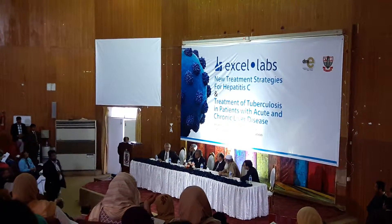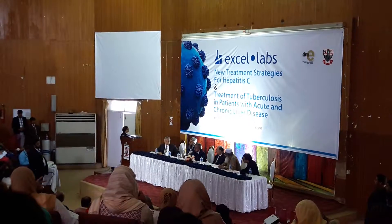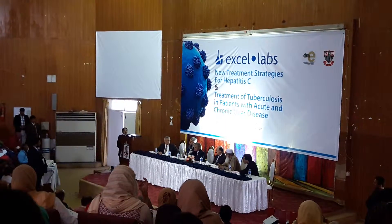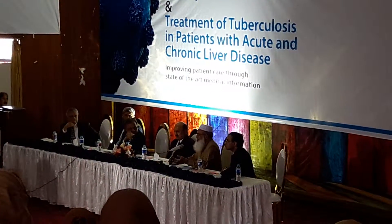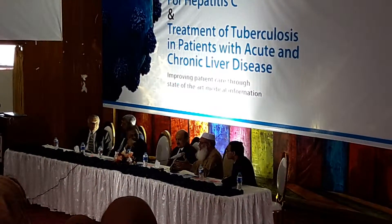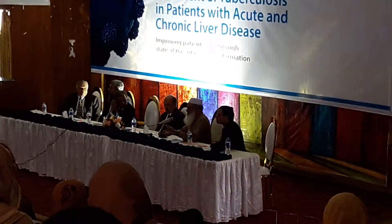If enzymes are more than two to three times the normal limit, then you must take all measures to limit the hepatotoxicity of the drugs. You have the choice of using a combination with one hepatotoxic drug or a combination with two hepatotoxic drugs, and in every case you must avoid pyrazinamide. If the patient is just having chronic hepatitis without cirrhosis, the conventional ATT regimen can be used safely — but with caution.